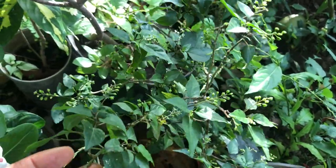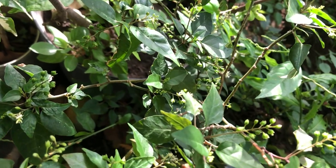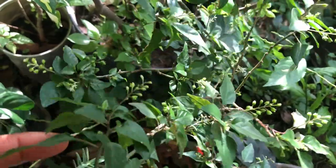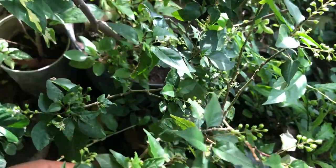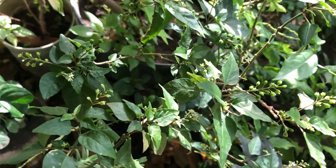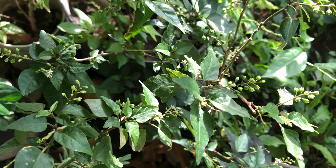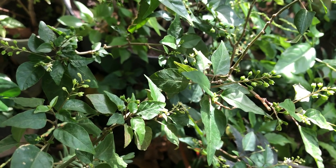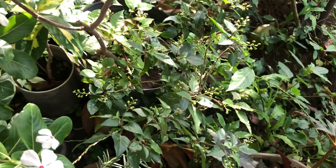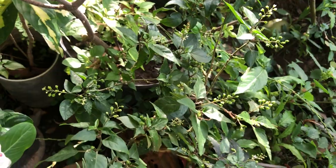Another way we use this plant is after we have a baby — we normally cleanse the body, so we'll drink this for a couple of mornings. We would also do a herbal steam, sitting over hot water as hot as you can bear it — not so hot it scratches your skin. You can boil it with the two other plants I'm going to tell you about, sit over it, and do a steam. Nowadays they call it yoni steam, but we just know it as hot seats. It's also good in the treatment of urinary tract infections.